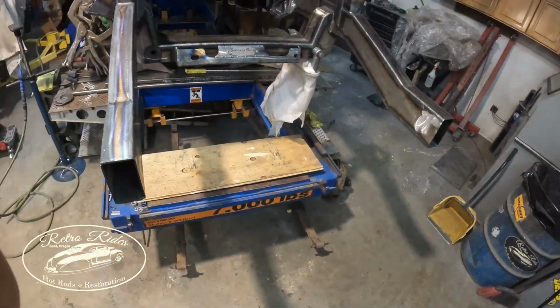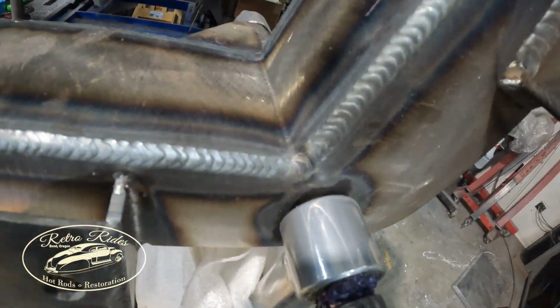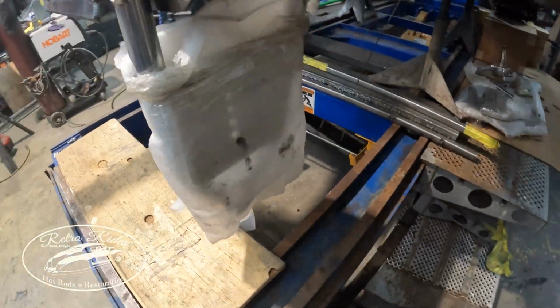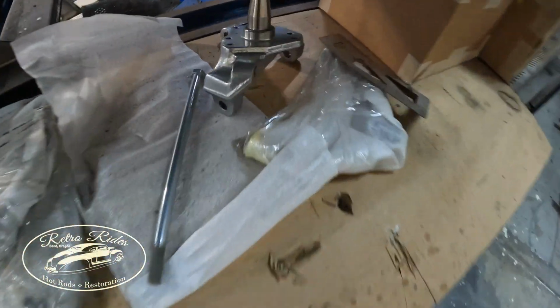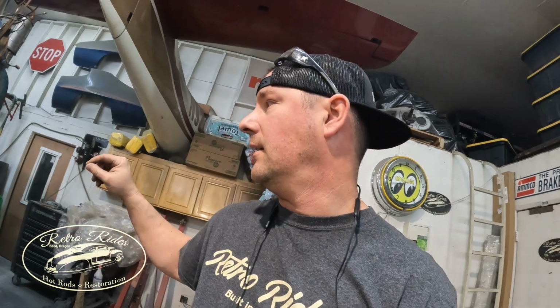So I already got one control arm hanging, and a while back I had it powder coated. They call it super chrome, but I don't know. It'll be cool. But I have a whole bunch of stuff done. Spindles are all done. Man, that was years ago. So before I start putting all that stuff together, I've got to finish these bumper brackets. I want to get to putting the suspension together first, but I've got to make sure I get these brackets done first. So I'm going to pull some measurements and see what I come up with.